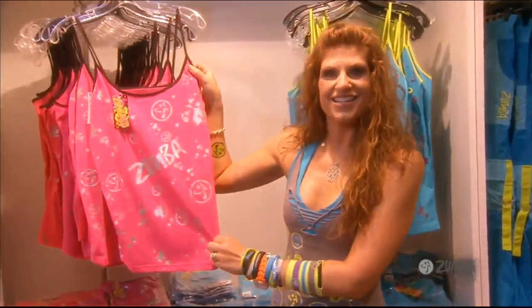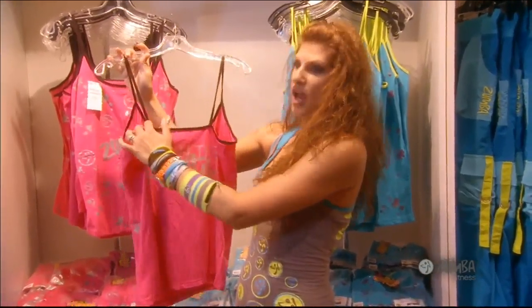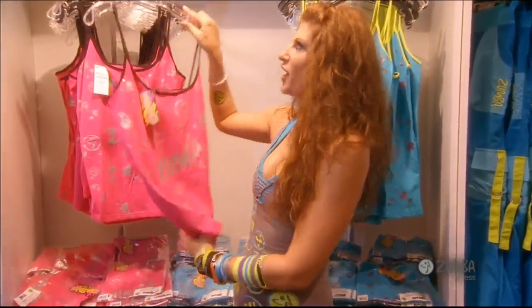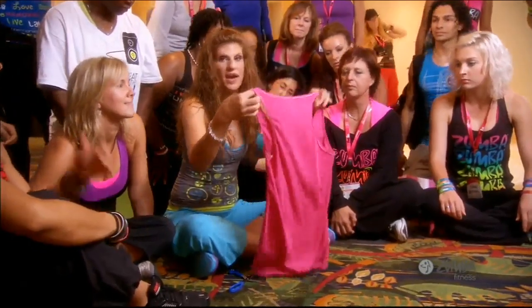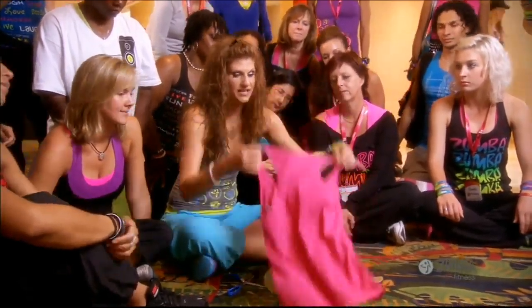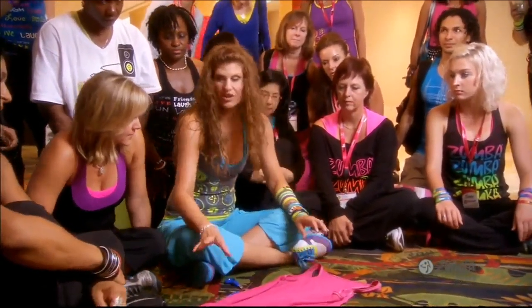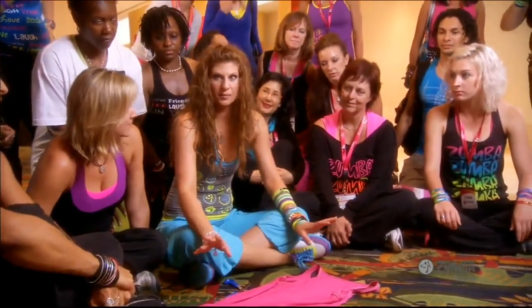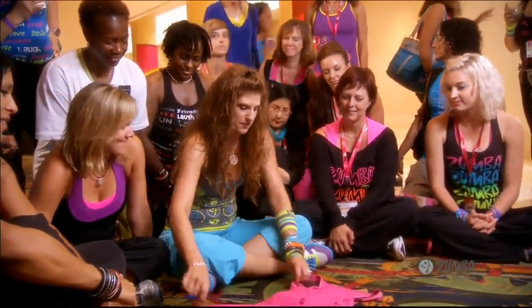One easy thing is to turn this from a tank to a halter. We can cut the strings right off back here, tie them around your neck, and change the way the shirt fits. Now if you like the racer back but you would rather have a tank top or a halter top, because the halter top, correct me if I'm wrong ladies, looks good on just about everybody. Woo! Yeah, it's really the most flattering type of top.